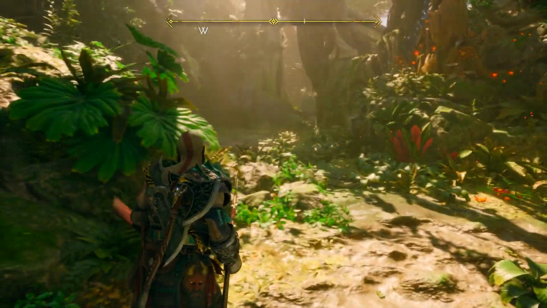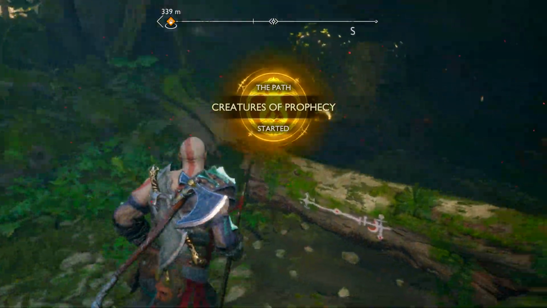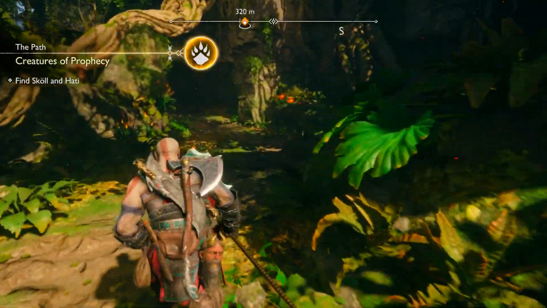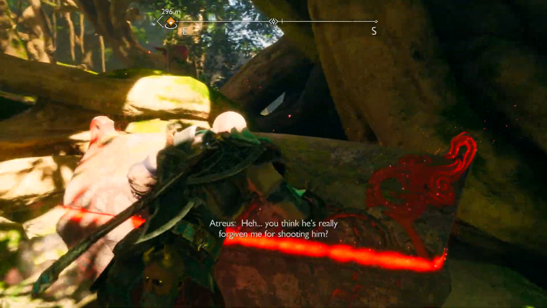Good luck. Okay, well, let's go over here first. See if there's anything back here for us. Nope, we already got that chest. Sweet. Find Skoll and Hati. Alright. This should be interesting. That was weird. I wonder why my weapons.